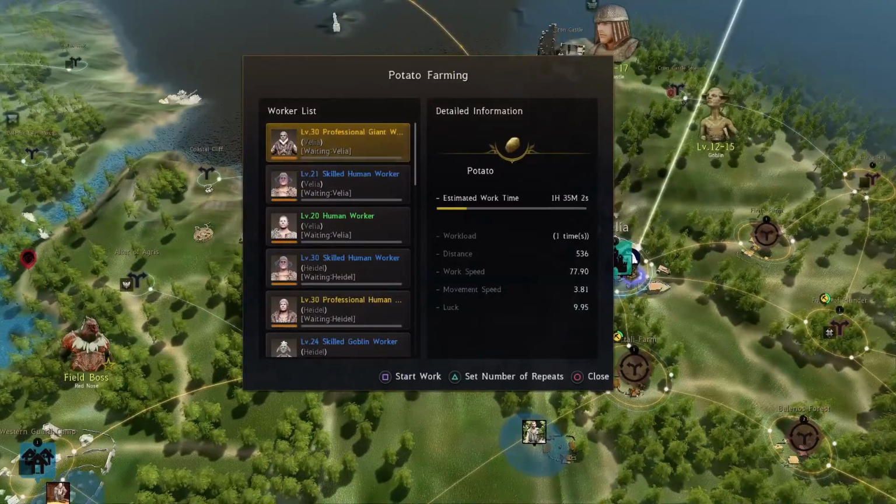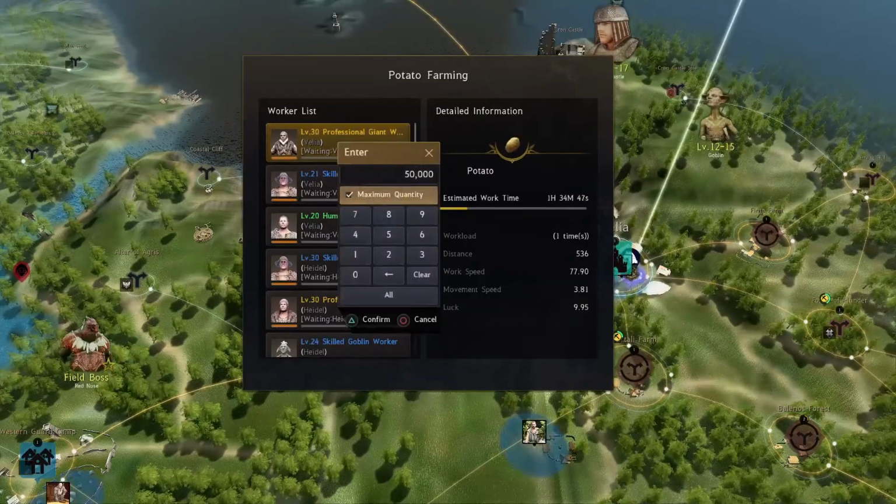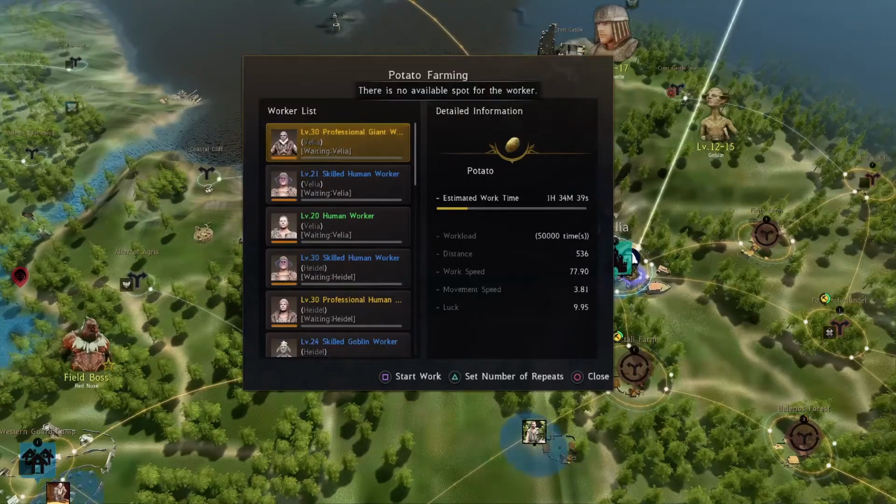So I don't physically go up to the potato farms. You can go to Loggia Farm and gather if you want. I don't do that. I just send my workers in there. I set the number of repeats. So if you press triangle, you can set the number of repeats on there, and you can set it to a maximum of 50,000. And then you just press triangle to confirm, and then you just press square to start work. Okay, it's that simple.